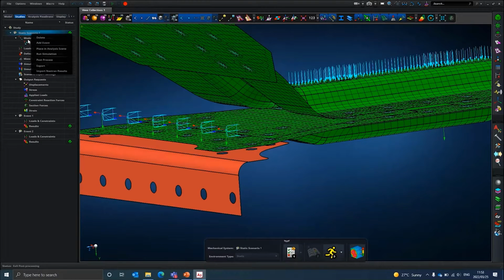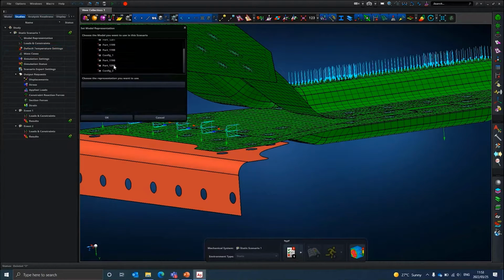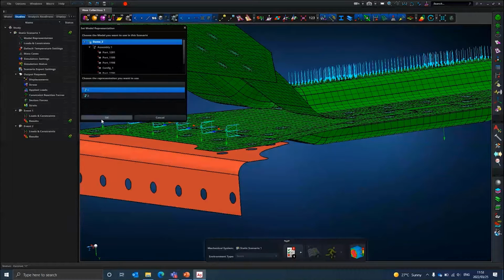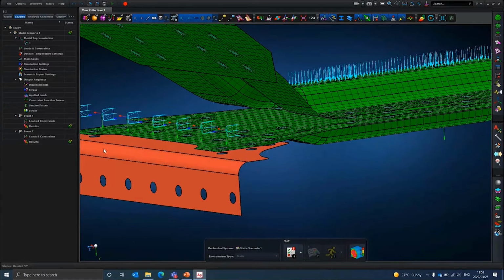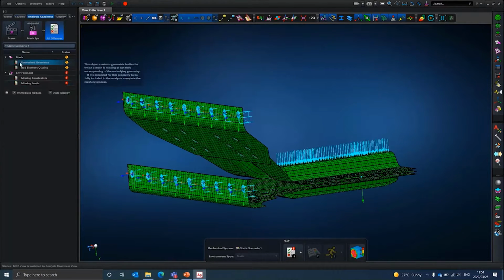So I'll just quickly now, instead of using this representation, remove that and say that's not the representation that I want to associate. I want to rather associate representation 1, and I can quickly click OK, and I can rerun the simulation. Usually what I just do is I just place it in the analysis scene again to ensure that everything is still correct. And it now just says it's missing loads.